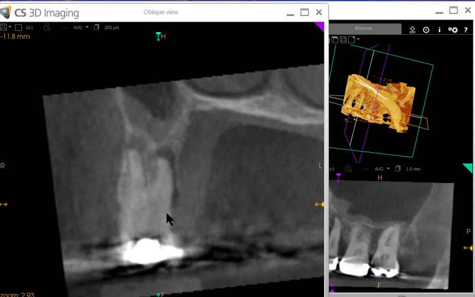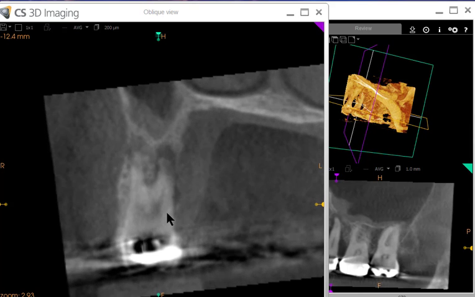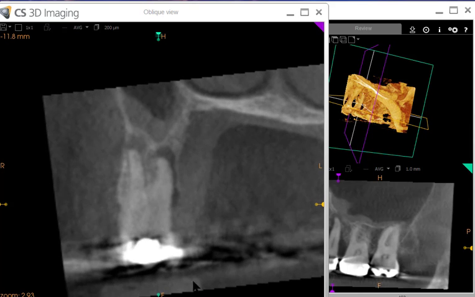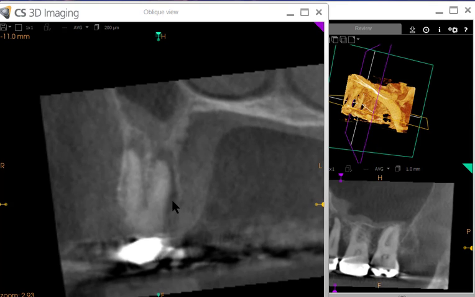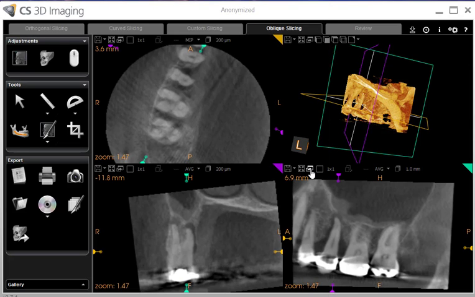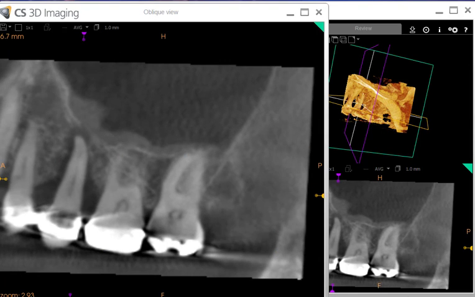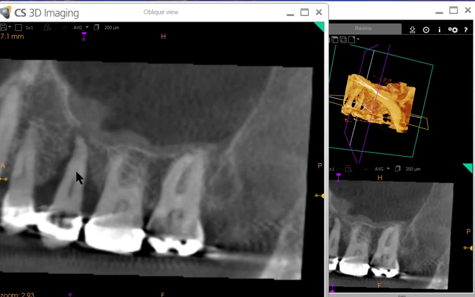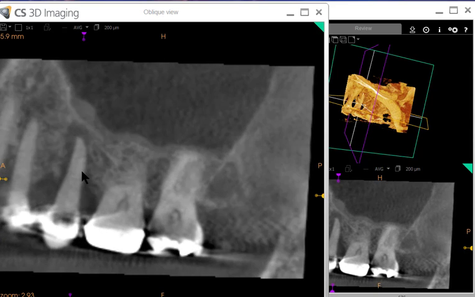You may recall that I mentioned in the lecture that cracks are full of bacteria. Oral bacteria work their way in, and if the crack extends into the root, the bacteria cause inflammation in the periodontal ligament and eventually bone loss. And even though you may not be able to see the actual crack itself in the root, you oftentimes can see the bone loss that resulted from the crack.